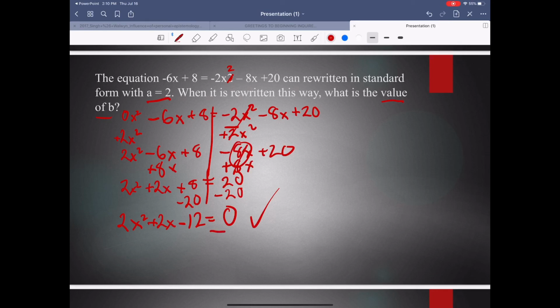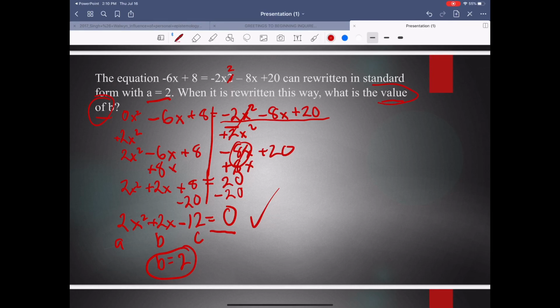This is also important because this is the only way you're going to be able to use the quadratic formula. Just because you might see all three terms on one side doesn't mean it's ready to go. You need to make sure that your quadratic equation is equal to 0 to use the quadratic formula. So just to answer this particular question, it says, what is the value of b? So this is a, this is b, this is c, so b is equal to 2. So the answer to this one was pretty straightforward. The answer is 2.